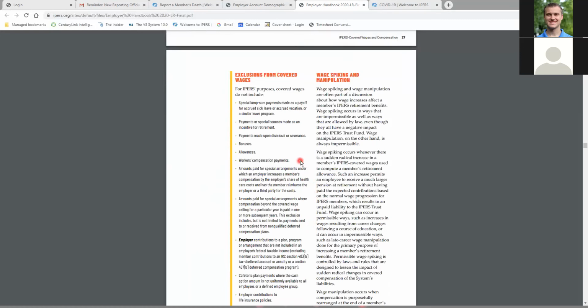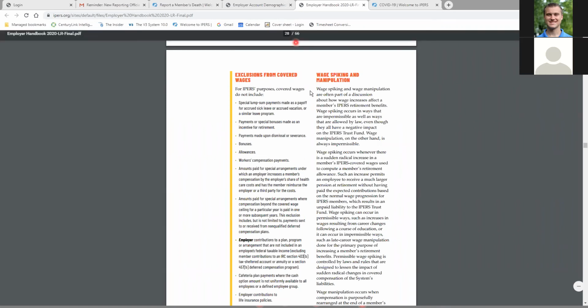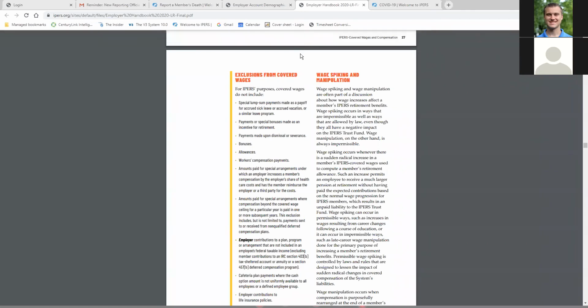It is normally paid through the insurance company. The only time that any portion of monies that would be covered for when somebody is on workman's comp would be as long as it's paid through the general assets of the employer. And so what I'm saying is if you allow them to supplement by using their vacation and sick to get 100% of their salary, the money that you pay out from the employer for vacation and sick would be covered for IPERS. Anything that gets paid through that insurance company would not be IPERS covered, no matter if they give it to the employee or if they provide it to you. If they're giving it to you, then you would have to deduct that from anything that you're paying out to the employee when reporting it to IPERS.